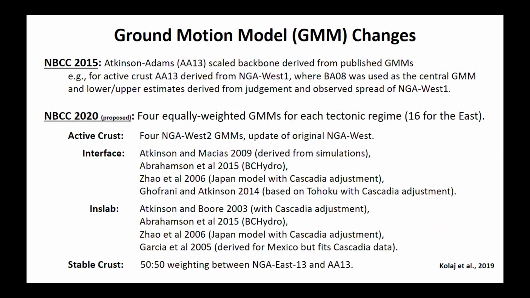A lot of text, and I put this in here as a reference line that you guys can all go back to. So in the 5th generation model, we use the scaled background approach of Atkinson and Adams. In 2020, we're doing what people regard as more the classical approach: we look at publications, we find authors that have produced ground motion models, we assess their validity, we give each a weight, and then we add it into the hazard model. In each one of the tectonic regions in the West, we have 4 alternatives. In the East, we actually have 16 ground motion models. So you know how in 2015 you saw 3? In 2020, there are 16 alternatives.